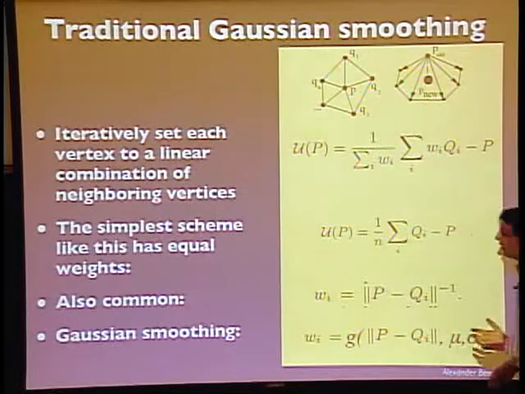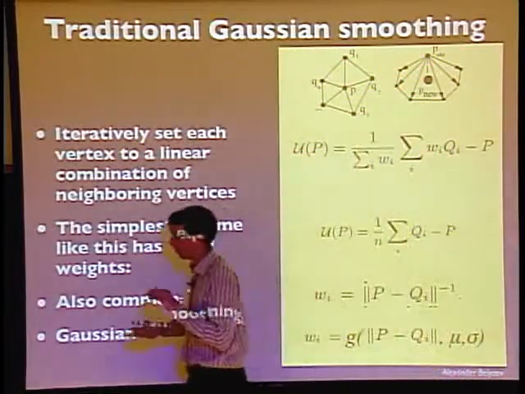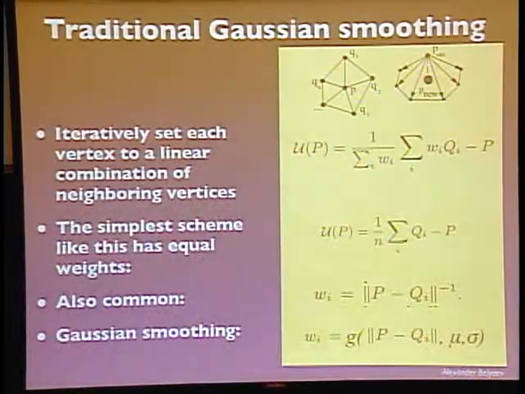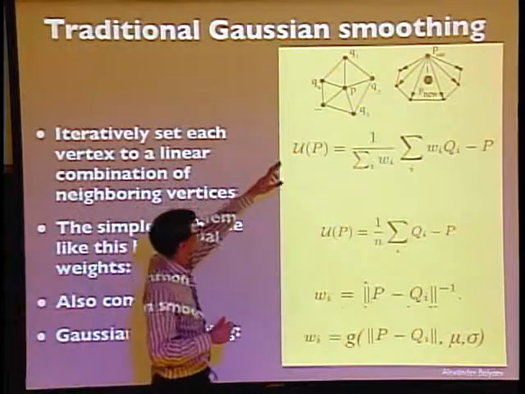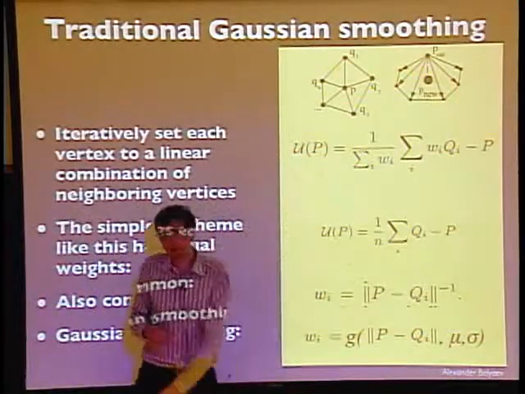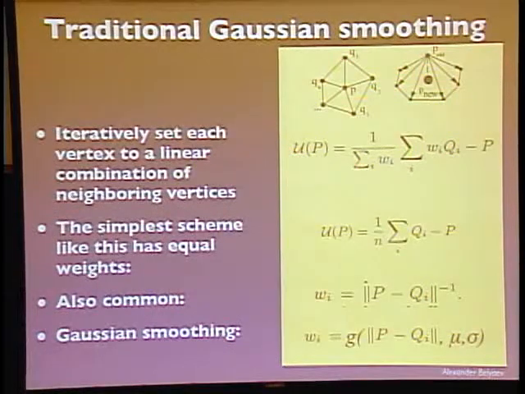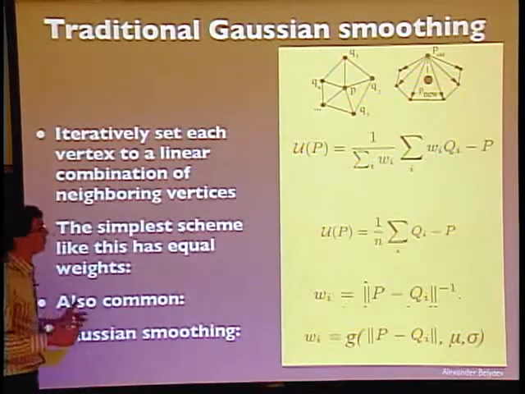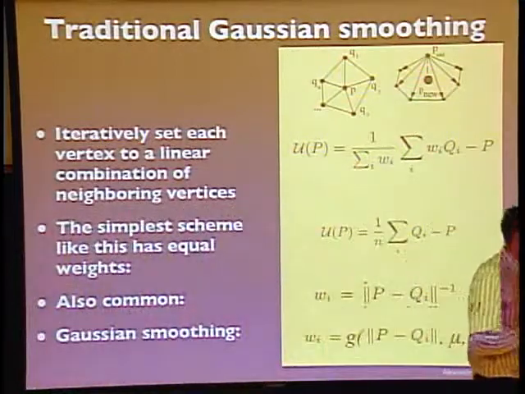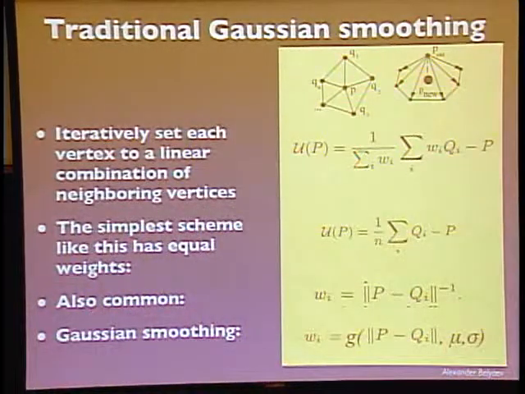But now, imagine that instead of this ideal case where all of the other points Q are equally distant away from P, there's some variability, so that some of the neighbors Q are very close and some of them are very far away. Then what you might want to do is downweight the contributions of where P should go depending on how far away its neighbors are. In other words, the neighbors of P that are close to it have a big vote in saying where P should go, and the neighbors Q that are far away have less of a vote. So you can accomplish this by making the weighting inversely proportional to how far away Q is from P.